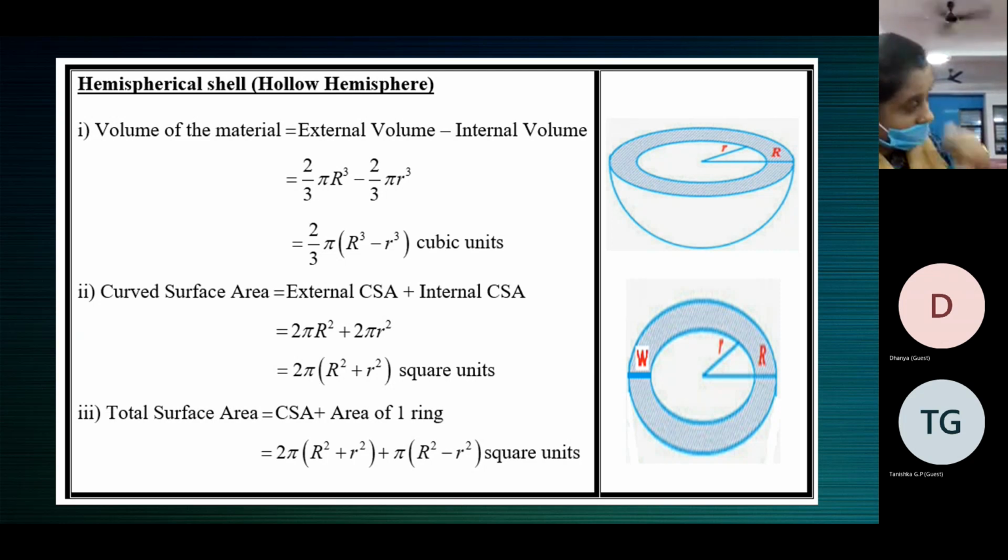It's not a coconut now. You have to paint it all over. So inside also this curved surface area. Okay, so then where else can you paint? The outer ring. The ring on the top. Exactly. These are the three surfaces which have to be painted: the outer curved surface area, the inner curved surface area, and the area of the ring on the top.